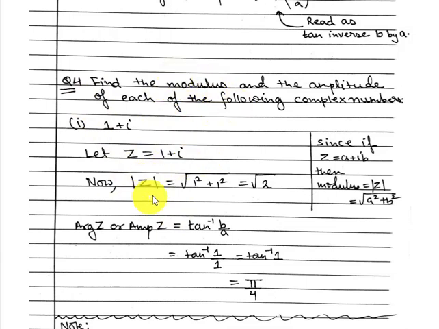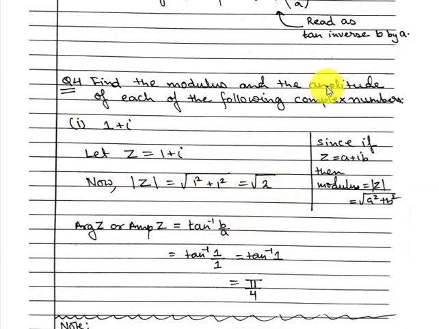Modulus is given as this. This was explained in the previous class, so you can check your notes where you have written the modulus of a complex number. So here z is equal to 1 plus i, so the modulus will be denoted as this, and the value is given as square root of a square plus b square. Suppose we have a complex number z is equal to a plus ib, then modulus will be square root of a square plus b square. So here a is 1 and b is also 1, so modulus will be square root of 1 square plus 1 square, that is equal to square root of 2. So the modulus of this complex number is square root of 2.